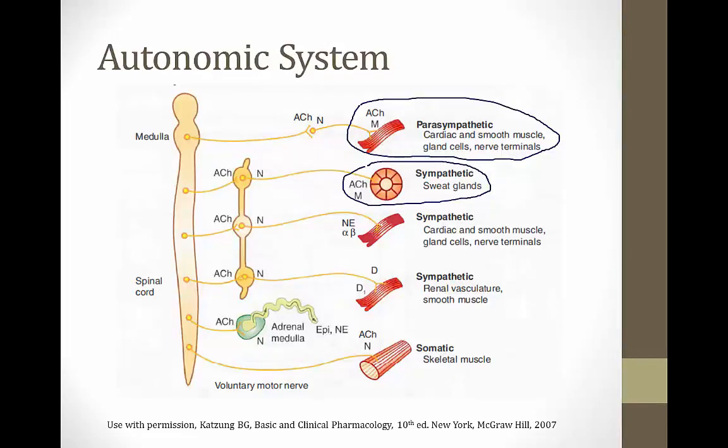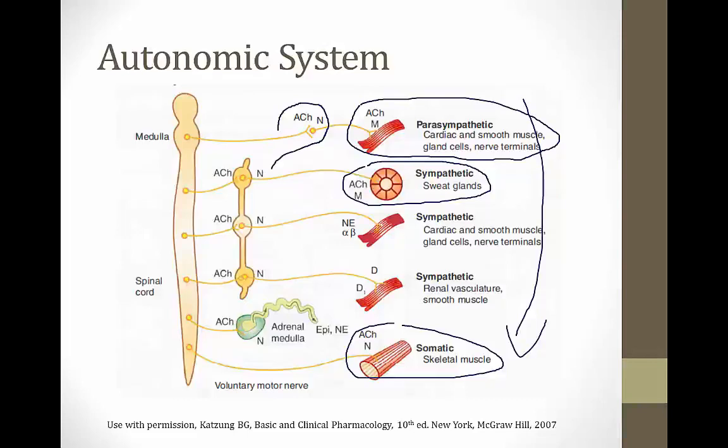And then another very important place for acetylcholine receptors is in the somatic skeletal muscle. These are nicotinic receptors found here. Now these are the ones that drive most of the clinical effects of drugs we're going to talk about. There are other acetylcholine nicotinic receptors found in the first synapse for the parasympathetic and sympathetic nervous system like I've drawn here and at the adrenal medulla, but these ones over here on the right side of the screen are what drive most of the clinical effects of the drugs.